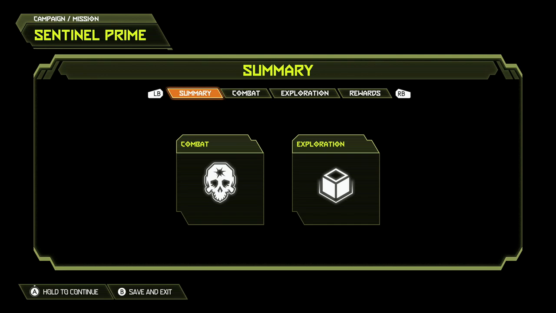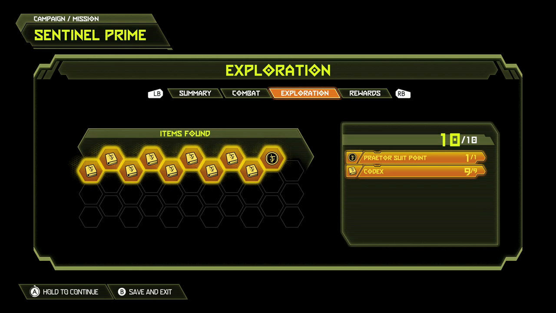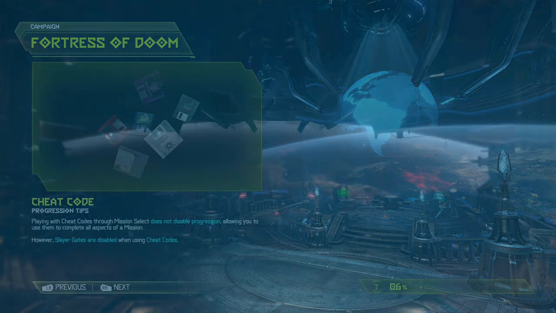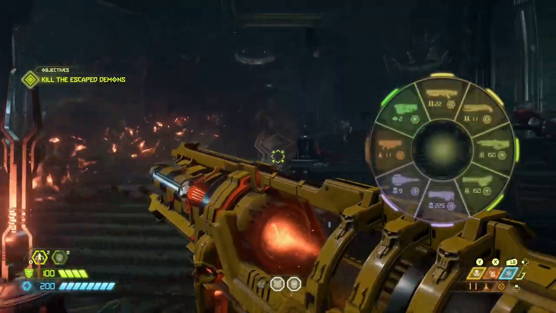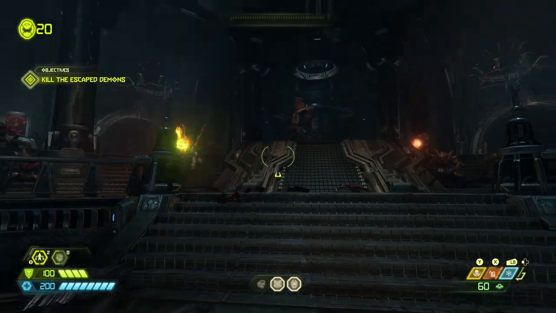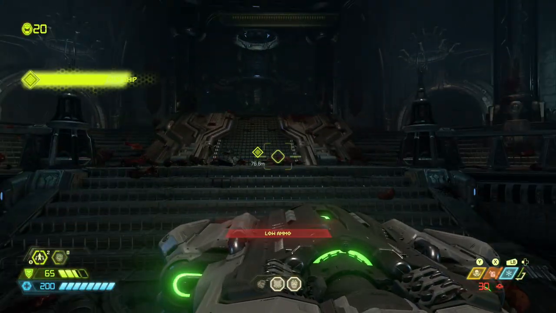After the boss fight, you'll receive an upgrade to your Blood Punch. You should get all of the 10 combat tokens as well as the 10 exploration for 100%. And that is it. You will be thrown back into the Fortress of Doom and there will be a fight. If you just launch a BFG right through the middle of the fight, you'll take out all of the enemies right away. After that, you have to power your ship.